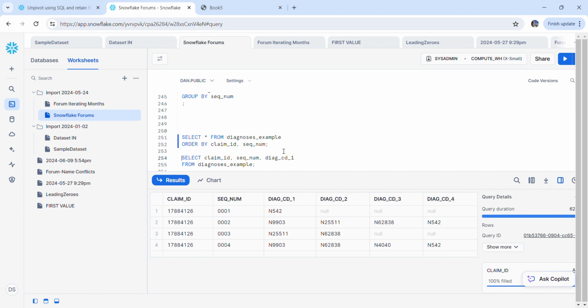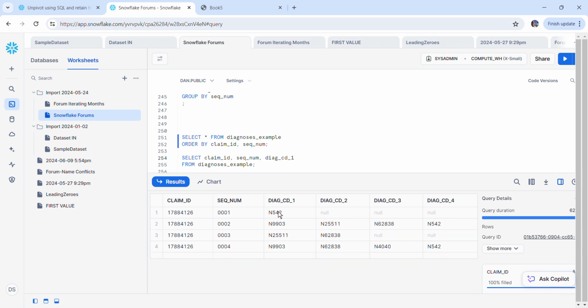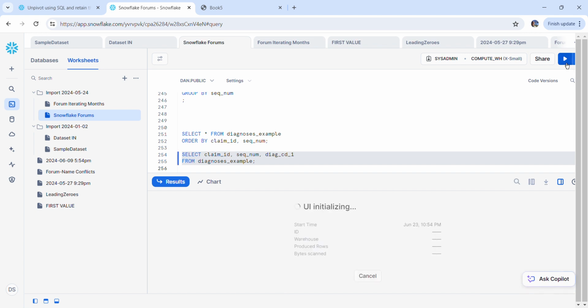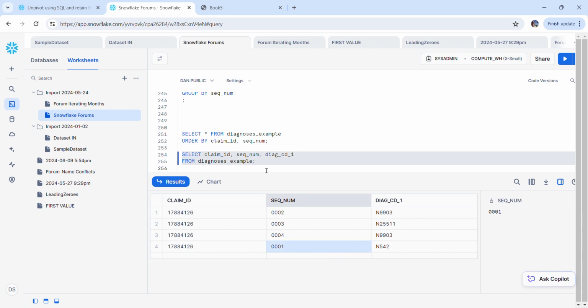Now let's quickly put together a query that would select only those records from the diagnostic code 1 column. Okay, and that's what we see here in this query. On line 254, 255, we're just going to select those that appear right here in diagnostic code number 1. And when I do that, we see we've selected, you know what, we didn't get the order that I would prefer, just to keep things so that it's understandable. I'm just going to put an order by here so that you can see exactly what we ended up with.